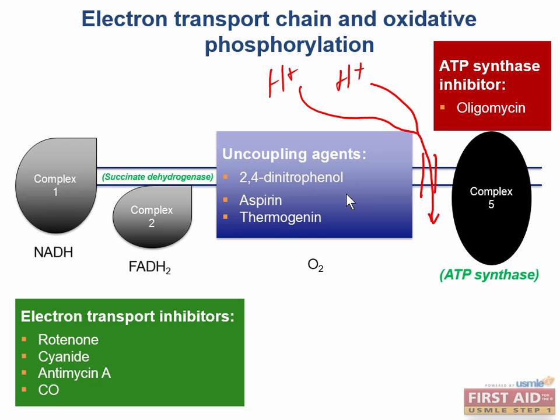This results in an increase in oxygen consumption, since an increase in electron transport chain attempts to compensate for this permeability, this loss of our hydrogen-proton gradient. Still, ATP cannot be created without this nice proton gradient, and the increased electron transport activity is instead dissipated as heat. We're not creating ATP, we're creating heat instead. This is why an aspirin overdose can cause fevers. Then also, this is why babies and hibernating bears can stay warm, since they have lots of brown fat, and this inner membrane permeability is going to create heat.